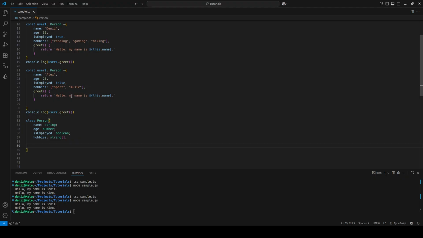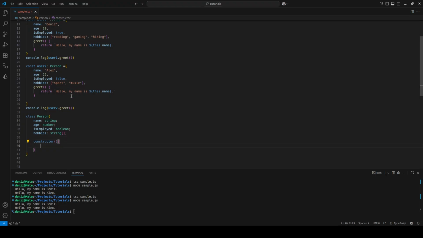In class, when we are going to initialize the properties, we need a special method, and that method is called constructor. So, what is constructor? This constructor takes values from where?